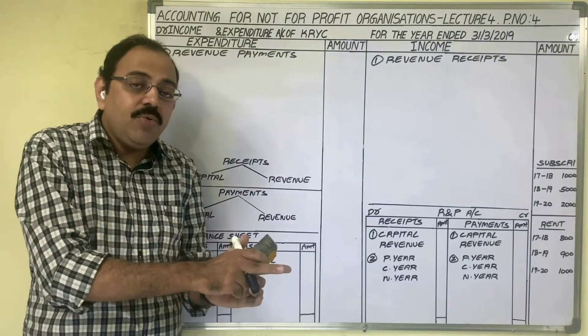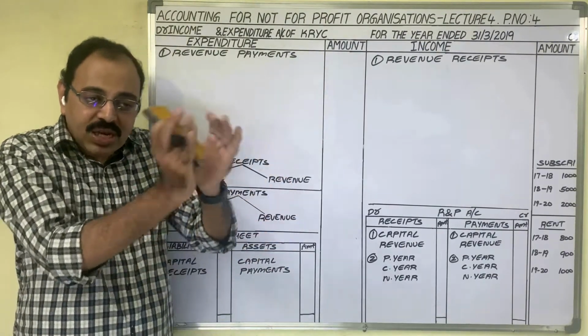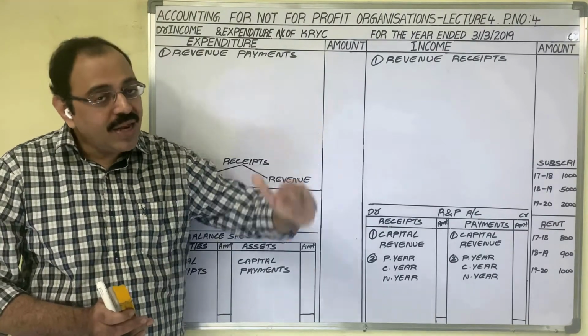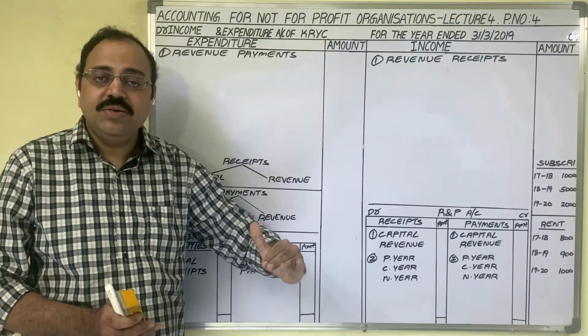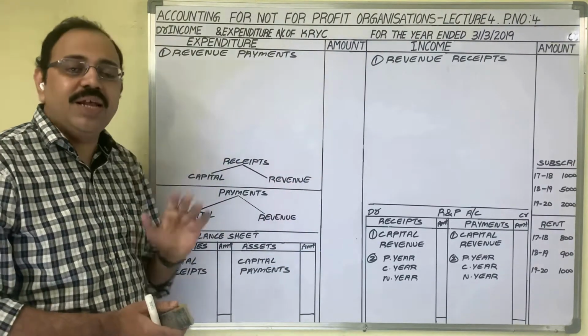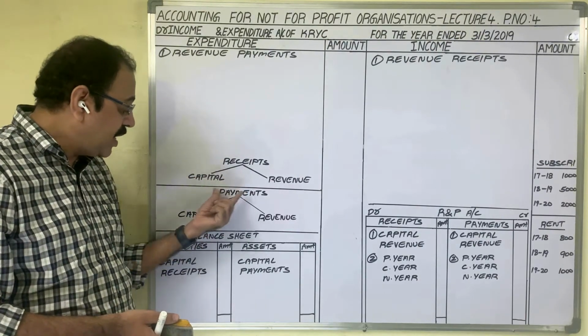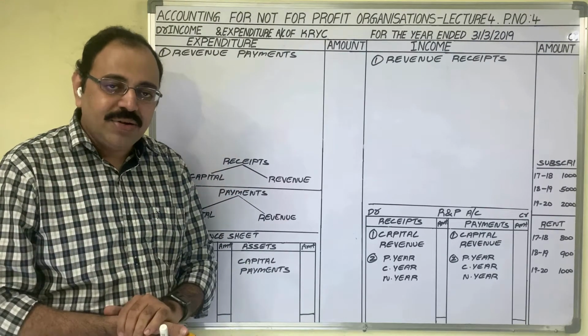Comparing to petrol, diesel charges will be less. So because of this conversion expenditure, our present expenses are decreasing. Machine maintenance expenditure is decreasing. Therefore, this conversion expenditure comes under capital expenditure. So while deciding whether one payment is capital or revenue, we should keep all these points in mind.